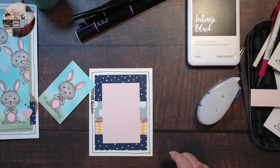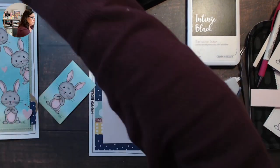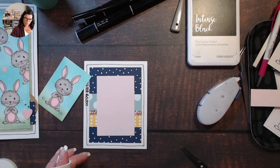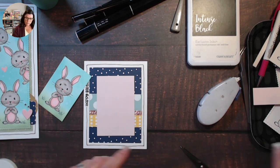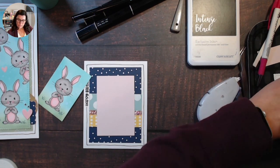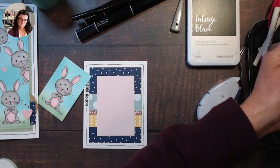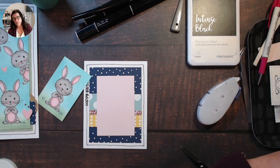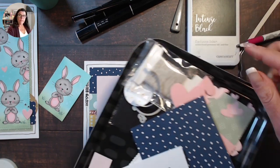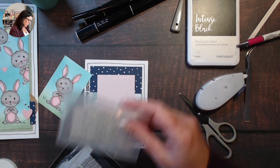Okay, and I think we will go with 3D foam. So I do have these little pieces here too. And we'll just see if we're going to add those or not. They're in my little pile here. And so I did save all of those hearts also. So we're going to add some of the hearts on here. And I have sparkles.